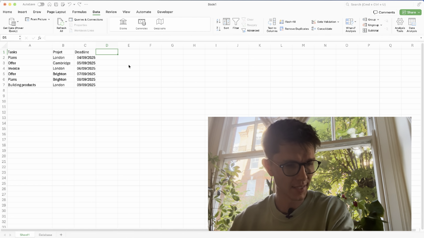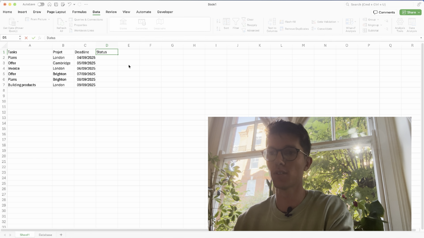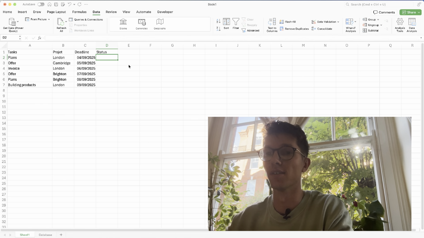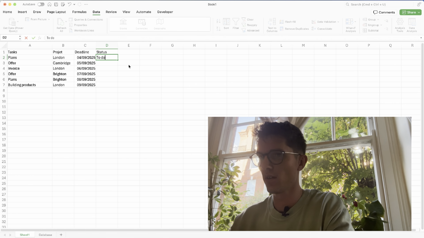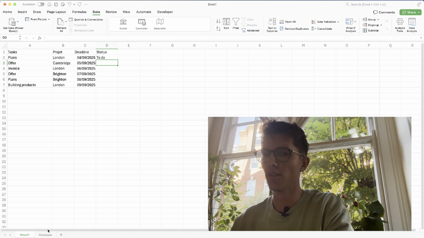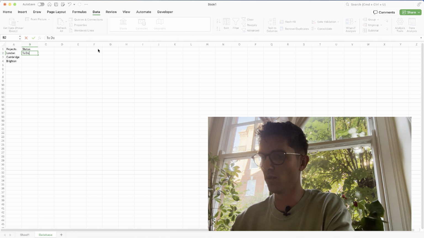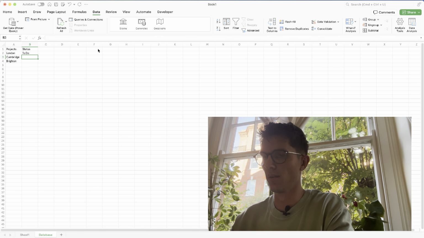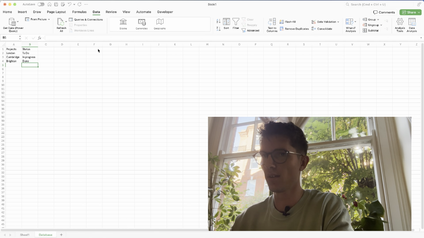And then the next thing is the status, because each one of those tasks is going to have a status. So the status might be to do, or done, and I'm going to make another list right here where I'm going to put to do, in progress, done, and blocked.